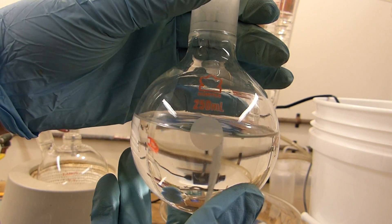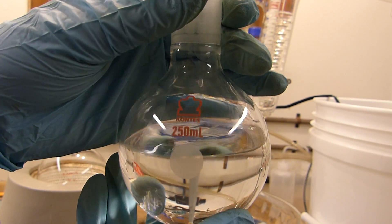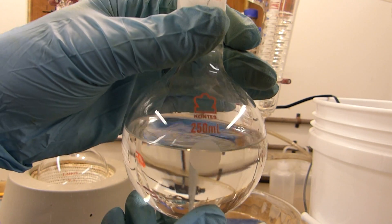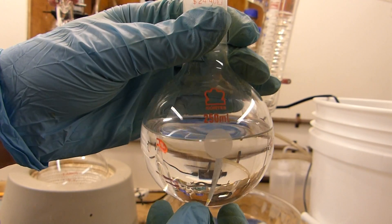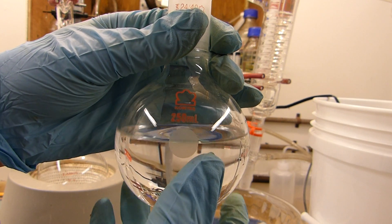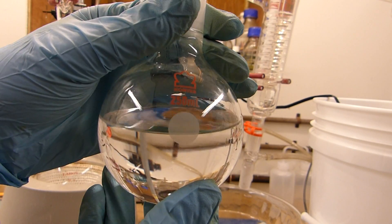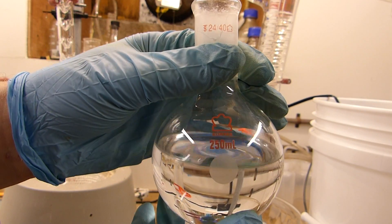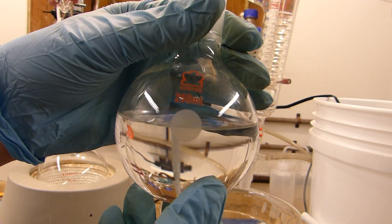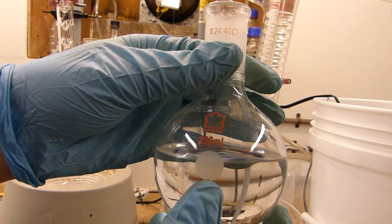The end result of about two to two-and-a-half hours is approximately 200 mL of a highly mobile, very volatile liquid — diethyl ether. It has the characteristic heavy ether smell and is very flammable. This needs to be stored in an amber glass bottle because it forms peroxides on contact with air, and those peroxides are explosive — they'll concentrate if you distill it in the future. I'll cover that in another video, but read up on what you're doing before you start.